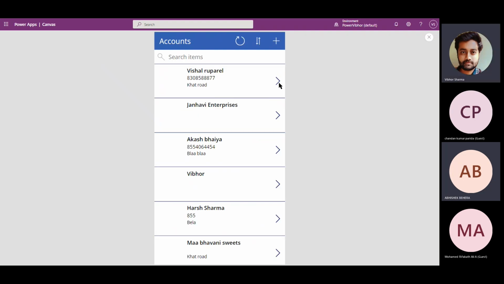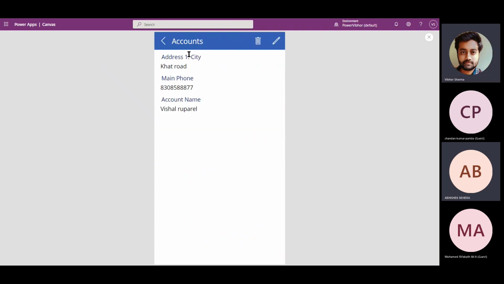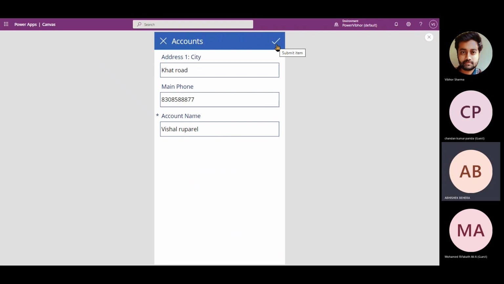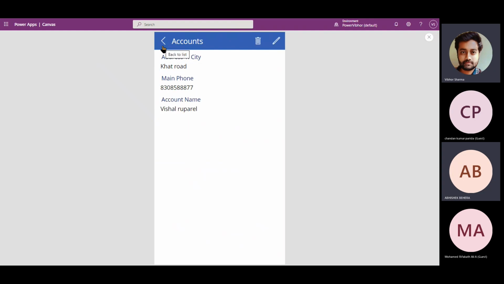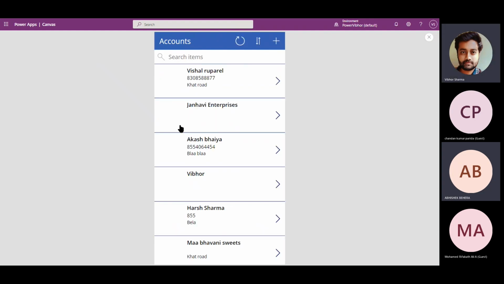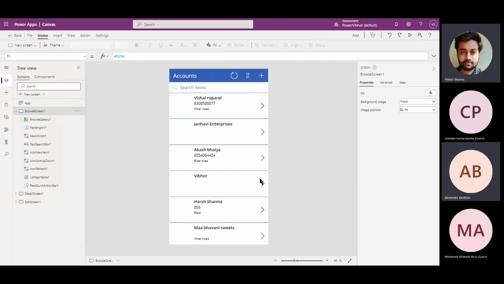I can also visit a particular account, see those details, and click on edit. So this is how, using a database, you can create a ready-made application, which would be of the same format every time you use a database to create those applications.